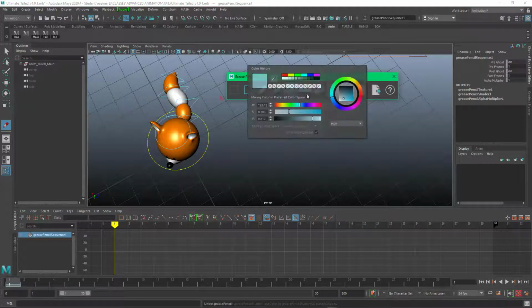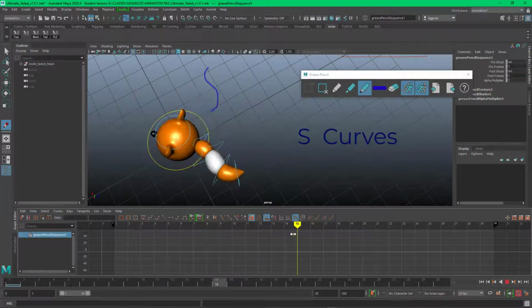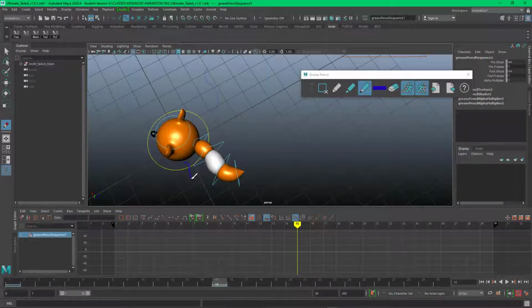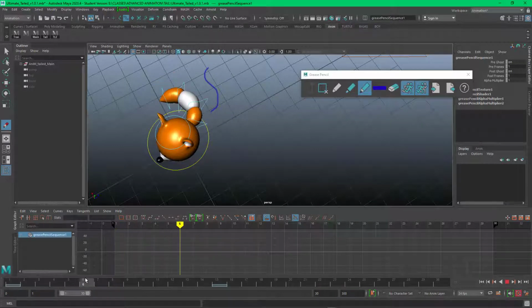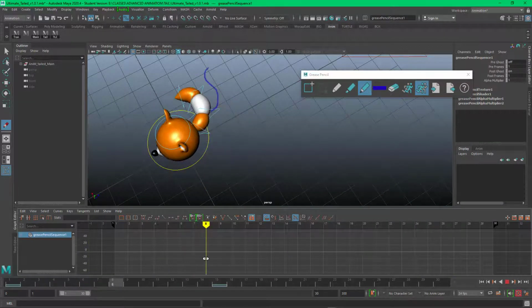So now I'm using the grease pencil, and I'm going to break this down another way. So we're essentially looking at S curves, so at both extremes. And pardon the lousy S drawing with the mouse there. So at the extremes, I've got these S curves.